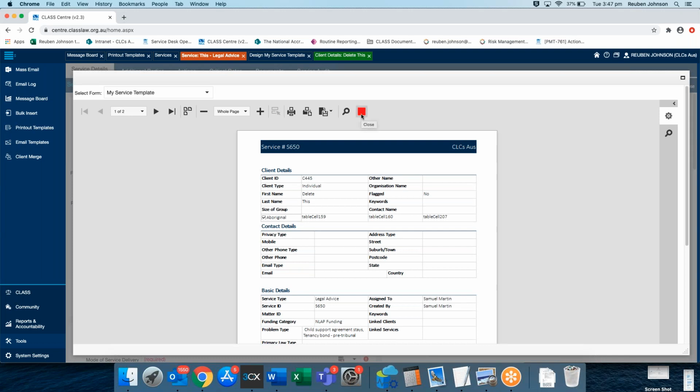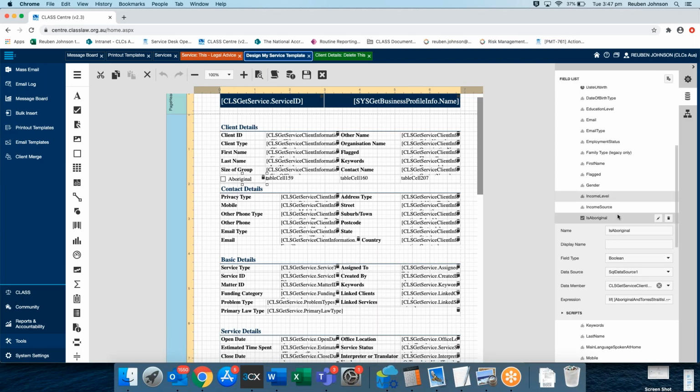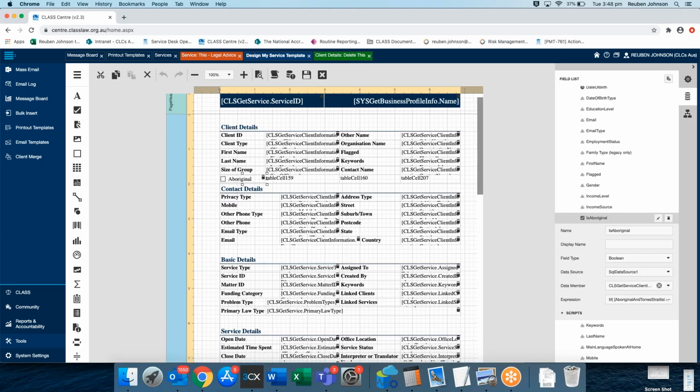And then if you wanted to do it the other way, you can create another calculated field called is Torres Strait Islander, and it effectively does exactly the same thing, except you would replace the word yes Aboriginal with yes Torres Strait Islander.